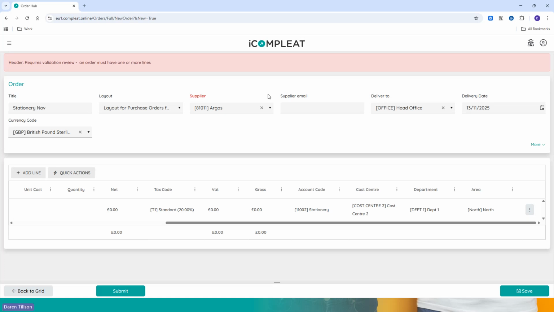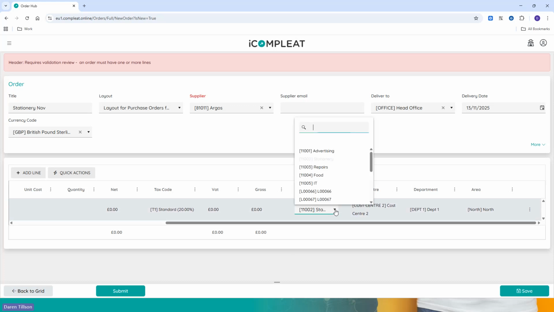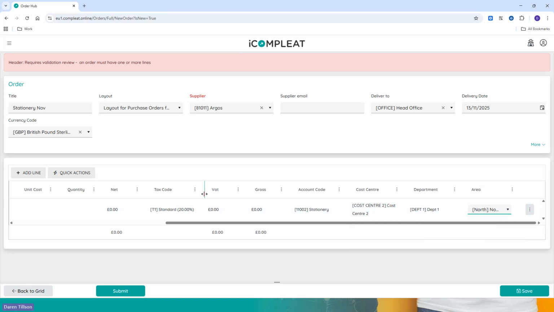Originally they were intended for, well, they are intended for invoicing, but they now carry across to orders as well. So if you've put a supplier default against the supplier, it can and will automatically carry across to orders. I can still go in and change it, but it just sets some presets for me, just to help guide me. Some customers really like the fact that we can preset the tax, for example.